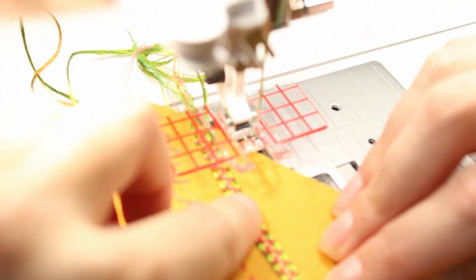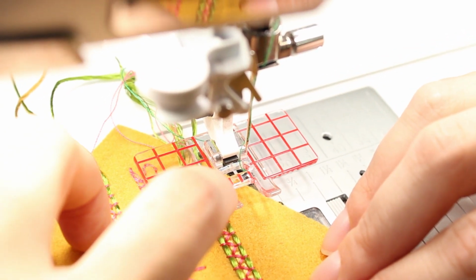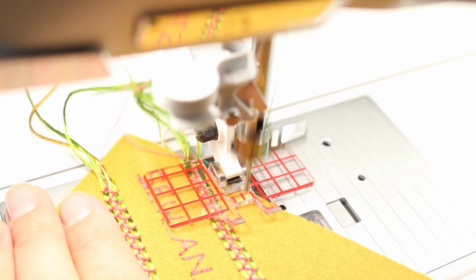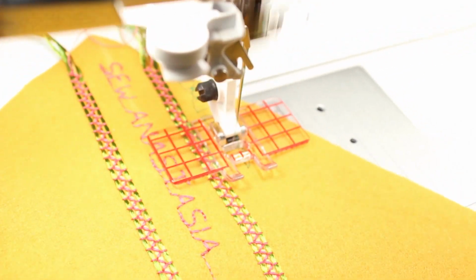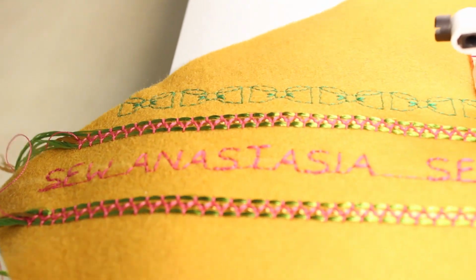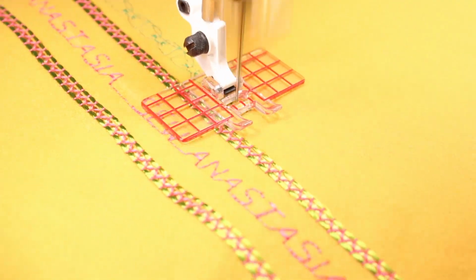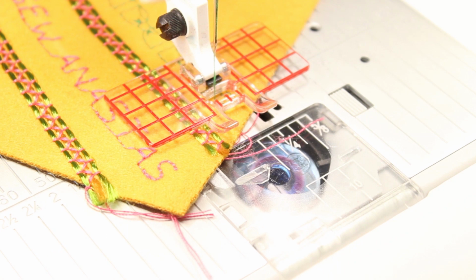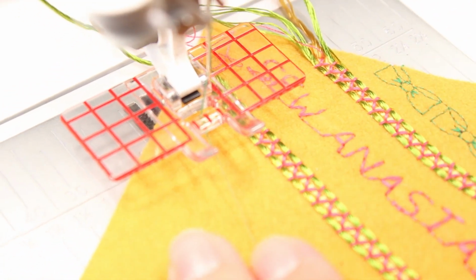So I'm gonna line up the edge of my decorative corded stitch with the first red line to the left of the foot. So go ahead and start there. Now you're going to do the exact same thing on the other side. You're just going to use the grid on the other side of the foot.